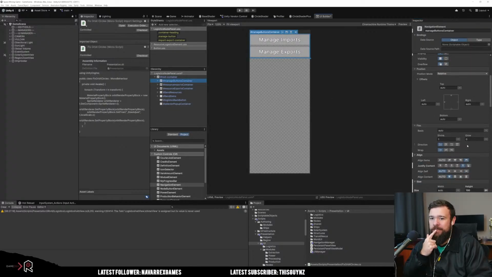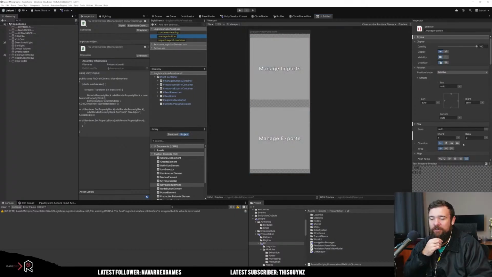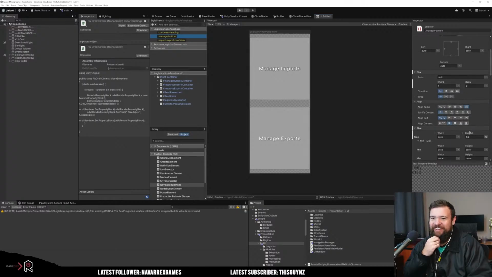Could we make this look a little bit better? What if we make it grow as well without stretching the buttons? Okay, so these buttons are on their own planet. Oh, they got a height of 45%. Okay, wait. That's probably the issue. Yeah, I mean, we can make them like a 50.